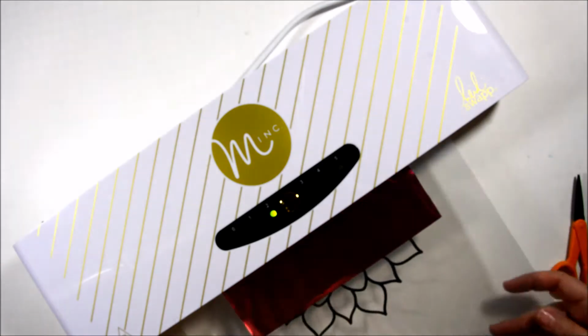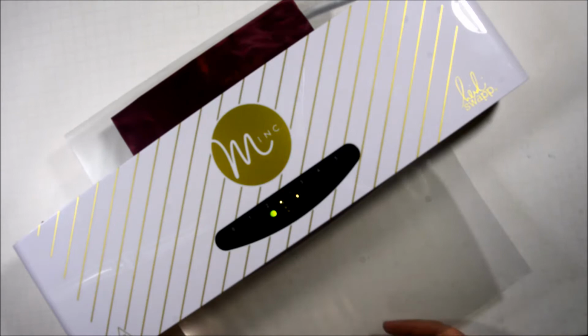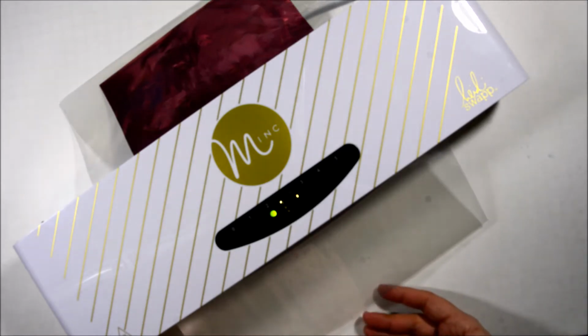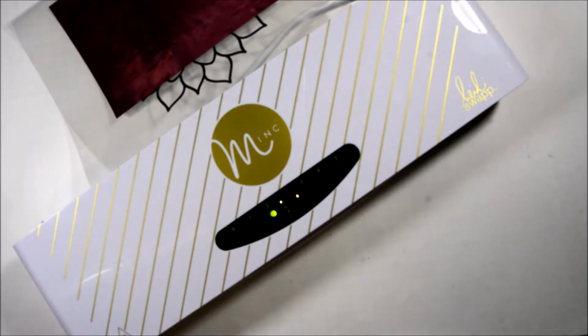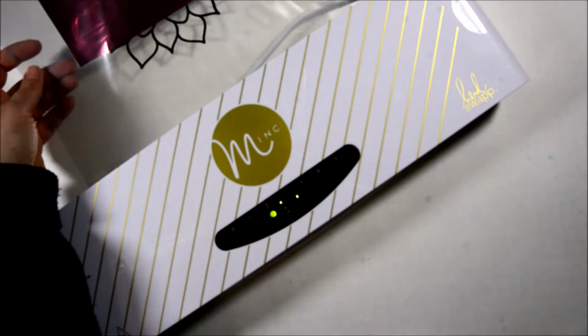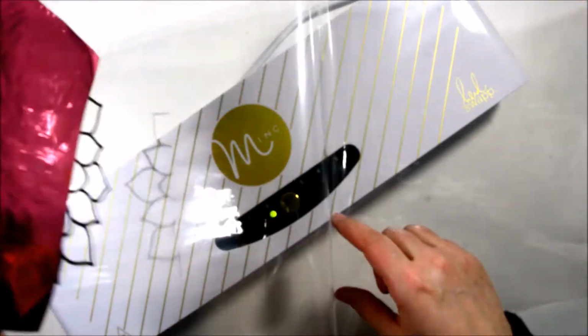So today I am playing around with my new toy. I purchased this Minc from a Tuesday Morning. Fabulous deal, half the price of what Michael's or Hobby Lobby, or what I could find it online for on Amazon.